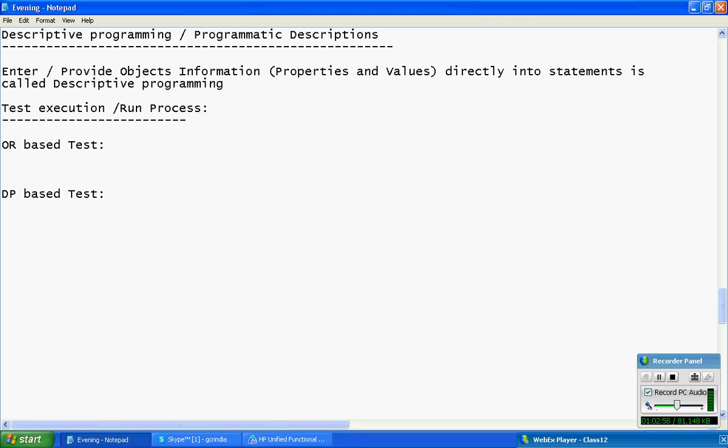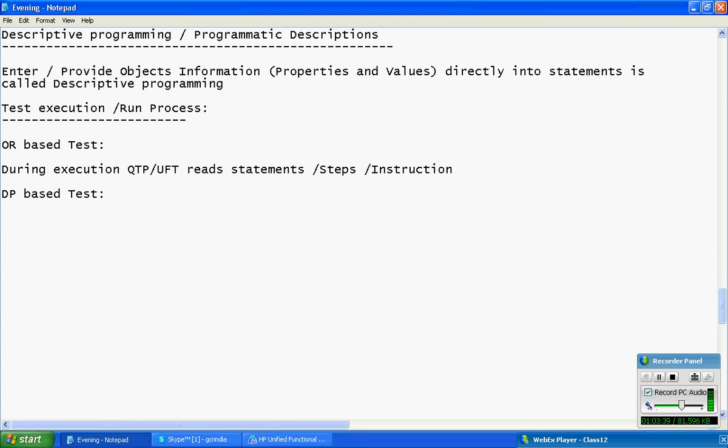Concentrate, concepts very important. During execution, QTP or new name UFT reads statements, another name of statements, steps, and one more name also there, instructions.